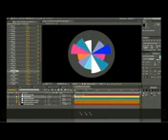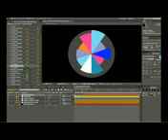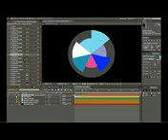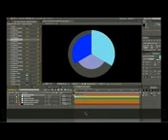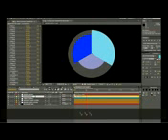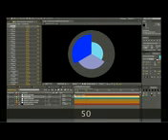And let's say, you know, during the middle of your animation, some of your data is wrong and you need to take out some of the data. So you go to graph options, you disable some of these pie slices. So maybe instead of 12, now you only have 3. And the cool thing is, it still stays the same. Your animation is still preserved. You can go to your statistics layer, change this maybe to 50, and it still animates the same way.